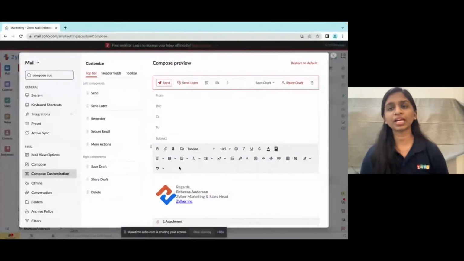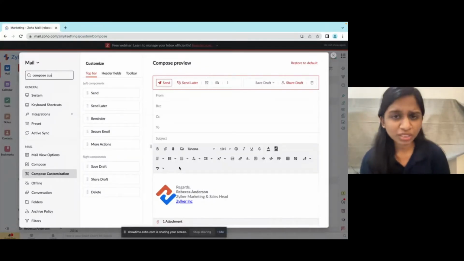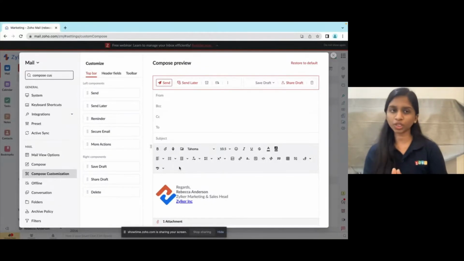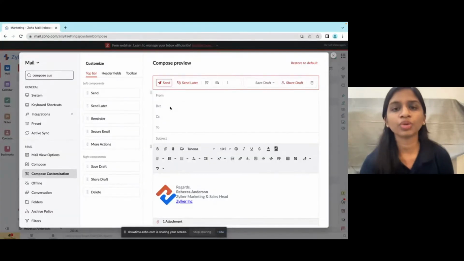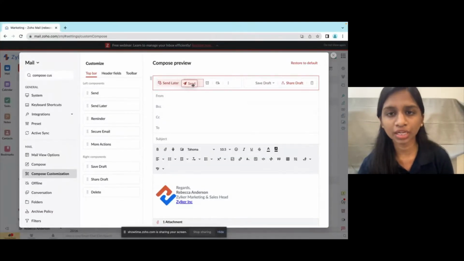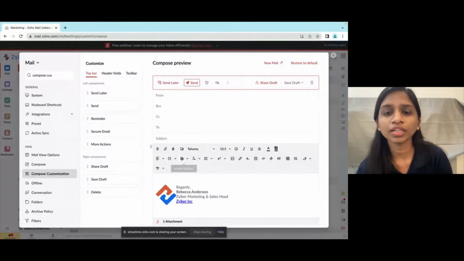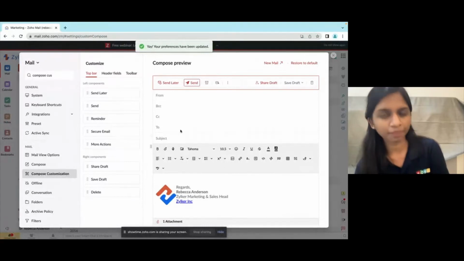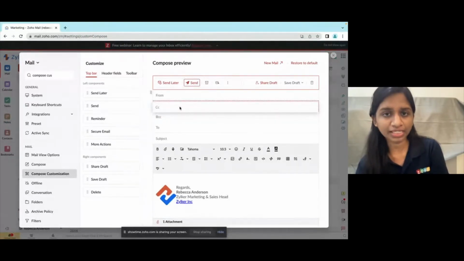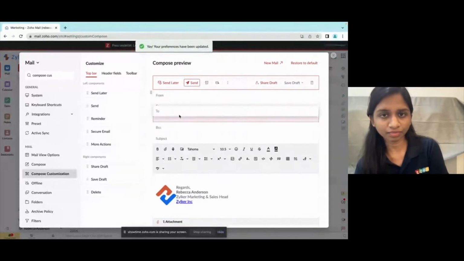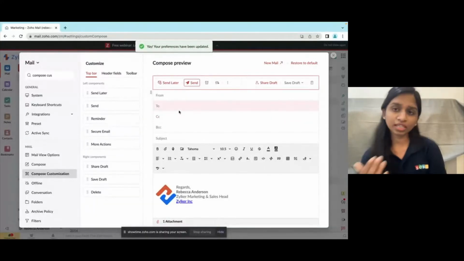So if you feel that you want to relocate some of the options available in the display, and if you wish to remove some of the options in the display, you can do it right from here. You can relocate an option by dragging and dropping it in the preferred place. And also you can relocate the icons in the compose preferences as well. You can also change these fields to different places as is convenient for you.